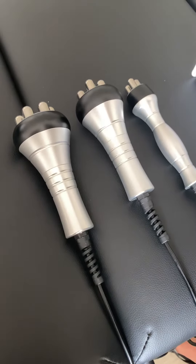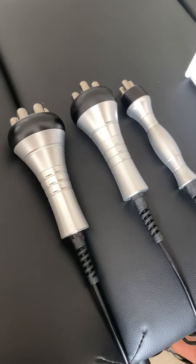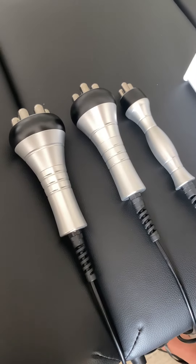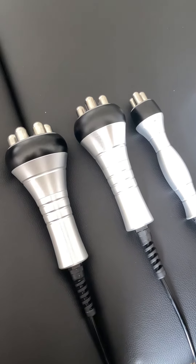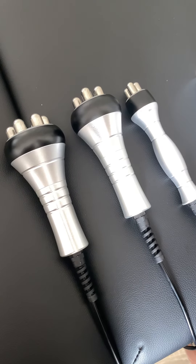The papillary dermis collagen may immediately shrink when the temperature is in the range of 60 to 70 degrees Celsius. After an anti-wrinkle treatment, clients may immediately sense the skin tightening effects as it's being lifted and firmed. When collagen is produced continuously, the thickness and density of the skin papillary dermis may increase to remove wrinkles, eliminate scars, restore skin elasticity and gloss, and make it more luminous and smooth.